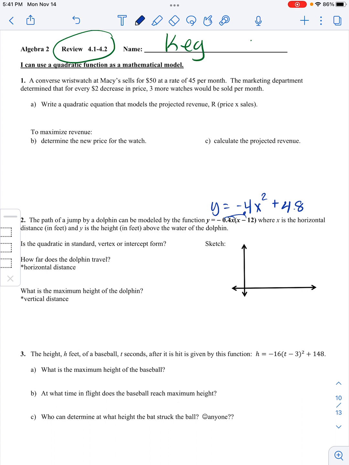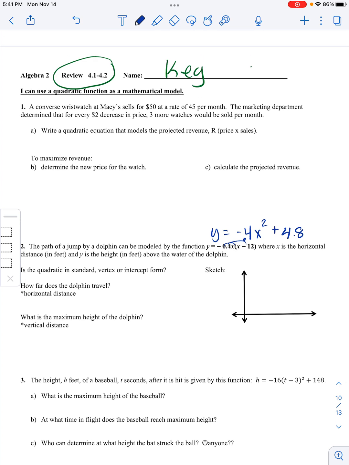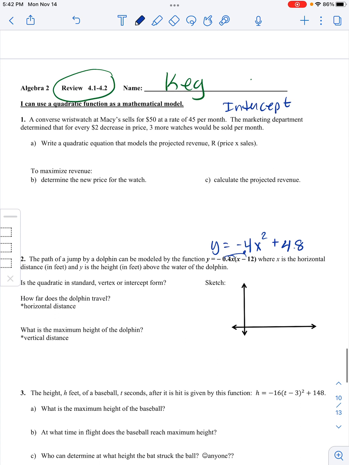Okay, I don't really care what order they're in, I guess, so I'll just go. I do like to think about what form they're in. So this first one doesn't have an equation, but it's a revenue problem, and revenue problems are always the ones that are going to be in intercept form. We did one of these in class, and I want to make sure you feel like you understand how to do them. So keep in mind your revenue is always going to have a factor inside the parentheses for money, and then one for the number of items that there are.